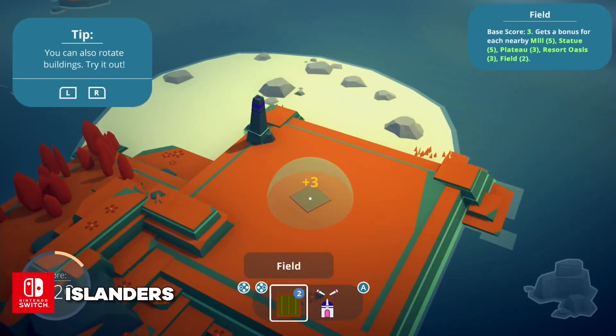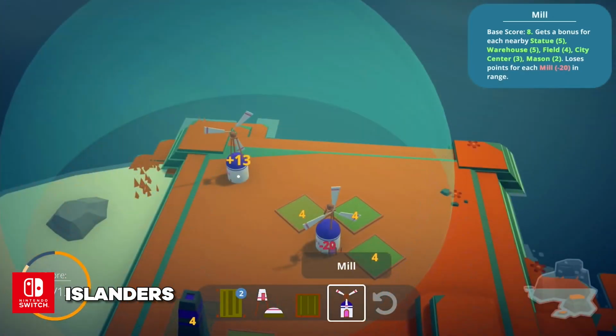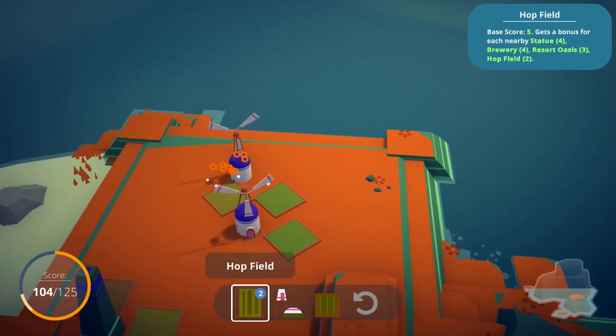Islanders strip city building down to its core. No resource management, no citizen needs. Just you placing buildings on islands for points. Each structure gains more points when placed near complementary buildings. A lighthouse works better near the coast, while temples benefit from nearby housing.